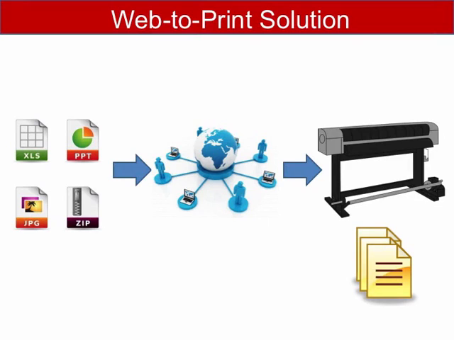This graphic illustrates a web-to-print solution. The customer's document is created at their location and uploaded via the internet to the print provider. It is then estimated, planned, and scheduled. Next, it is pre-flighted and the customer is sent a soft proof via the internet. The customer can approve and pay for the order in a secure online website. They can also track the completion and shipping of the job.